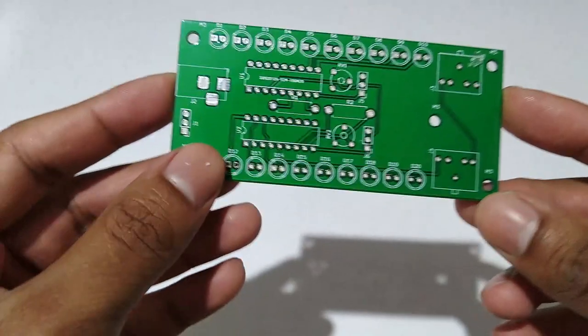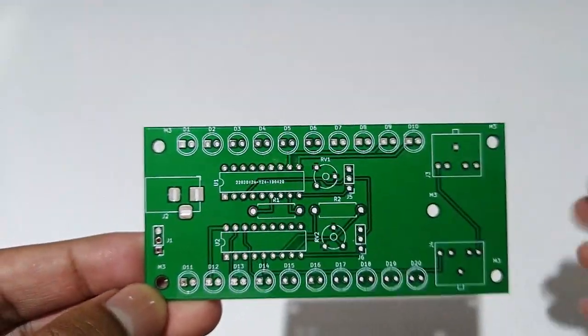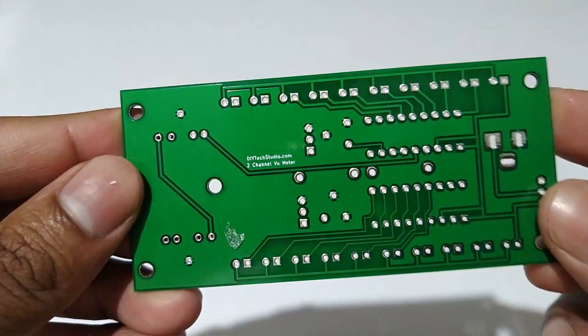This is the board which I received after fabrication. The quality of the board for $2 is very good. The board is really well built and the markings are very clear.